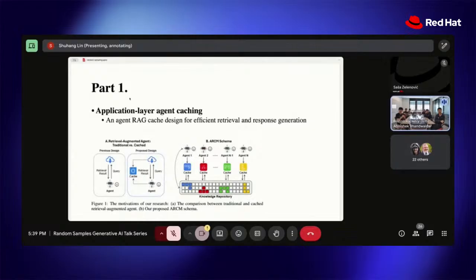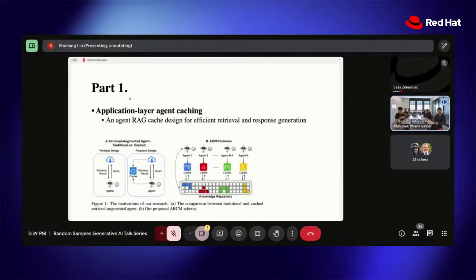So here we come to part one. Agent is a very popular concept today, and since every company wants to launch agents or use agents to help with their products, agents can do things they are good at. When you use agents, an agent always needs some tools to help it become more powerful.